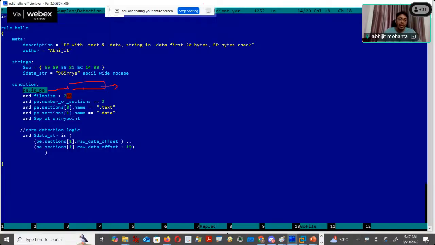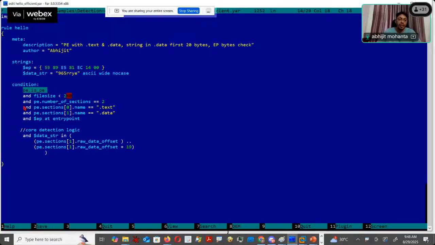I talked about the magic header earlier, how to identify the file format. If it is a PE file, the start would be MZ. In the rest of the files, like a PDF, it would be percentage PDF. So just by looking into the first few bytes, it will not scan the whole file, and you are making it more efficient.